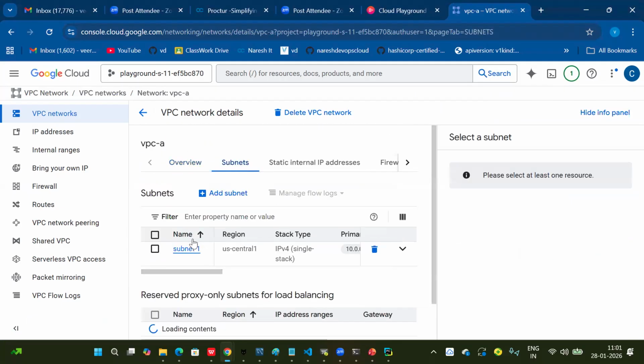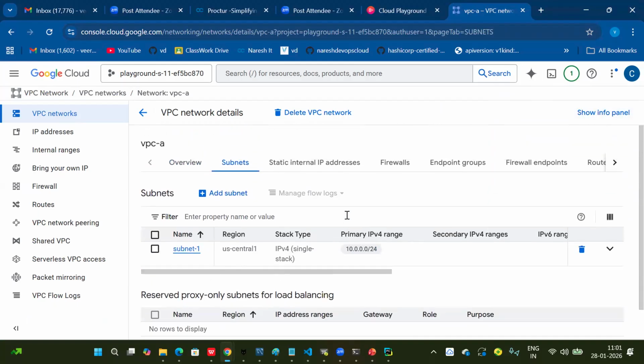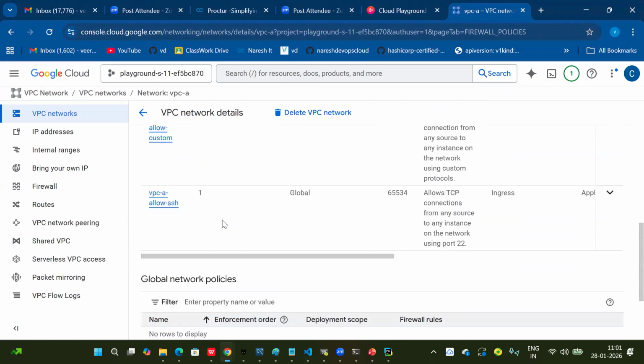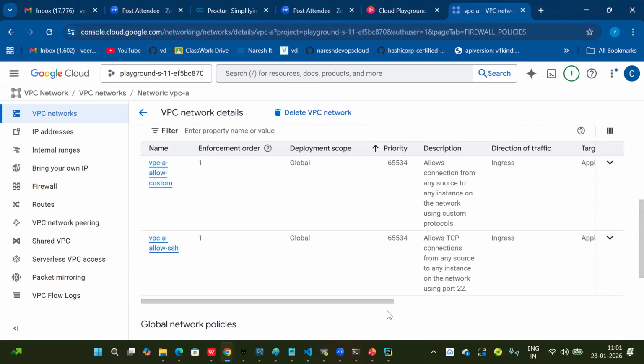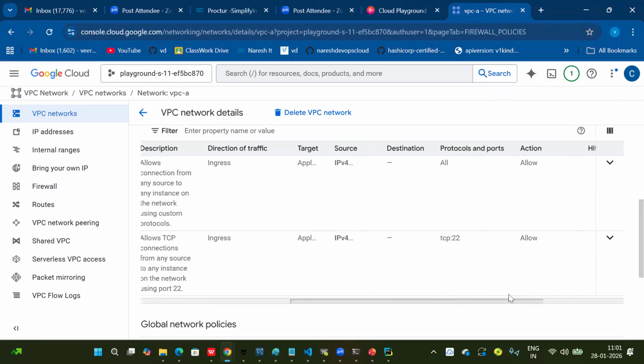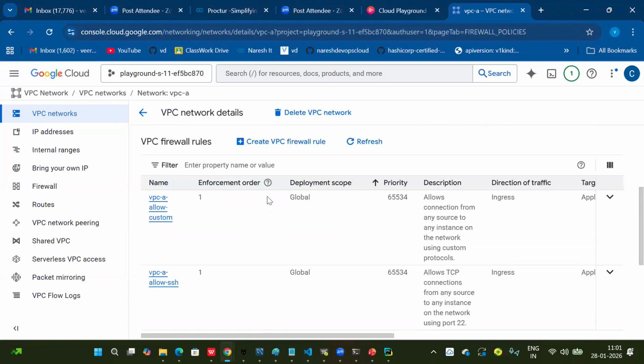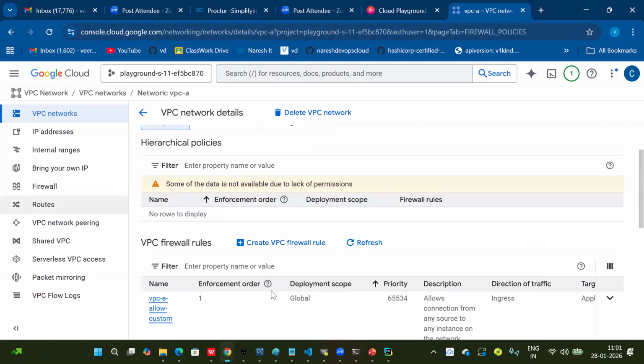How many subnets are there? You can see inside the VPC. Okay, firewall. These rules I have enabled, right? 2 rules. One is for 22, one is for internal all. Outbound, you no need to see, outbound is always all traffic. You no need to modify that. So the VPC contains firewall and subnet. Clear till here? This is the main concept. If you want to delete, you can delete also.